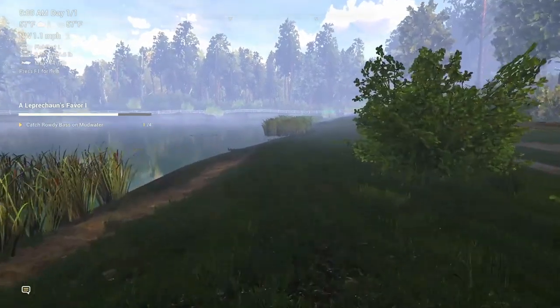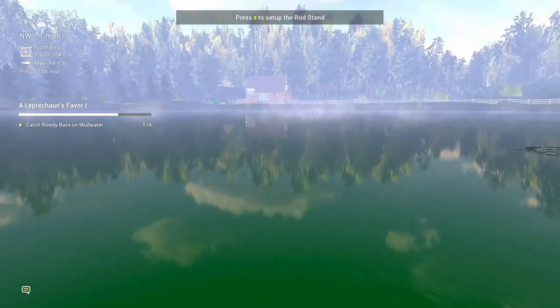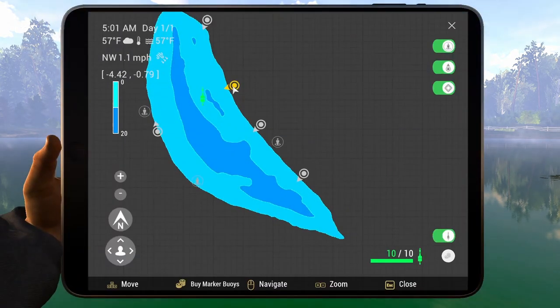So I'm going to make my way. As you can see, I've got my marker there. Now, I obviously parked myself around here. I've got some lily pads there, and I've got that house straight in front of me. That is my marker for me. I'm basically looking straight at it, just about. So, on the map, I should be around about the right spot.